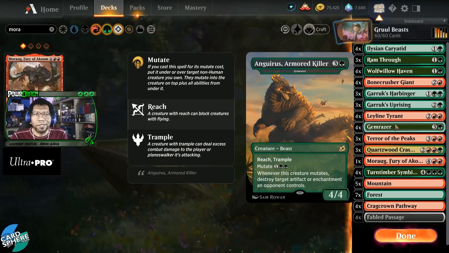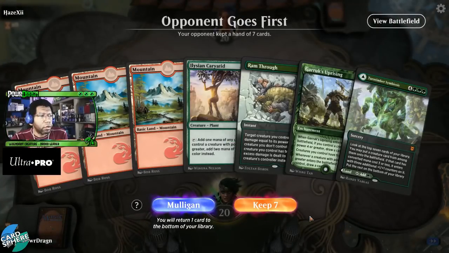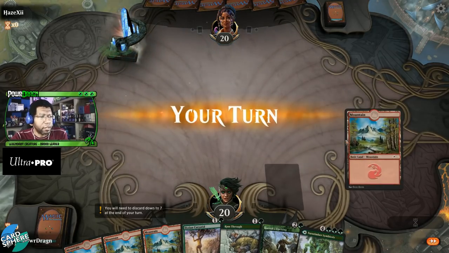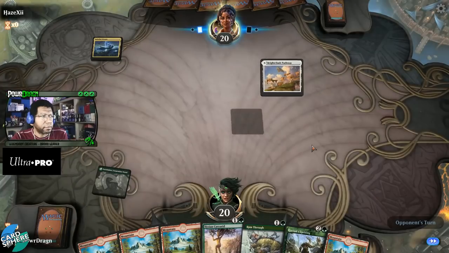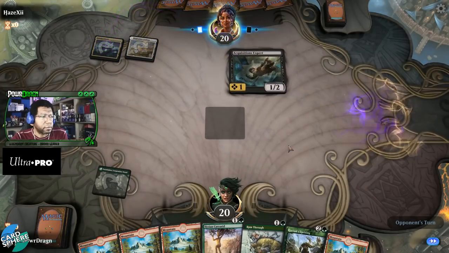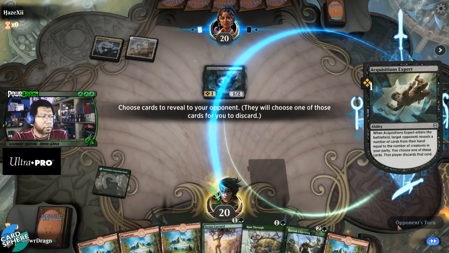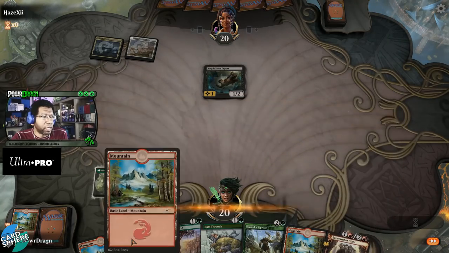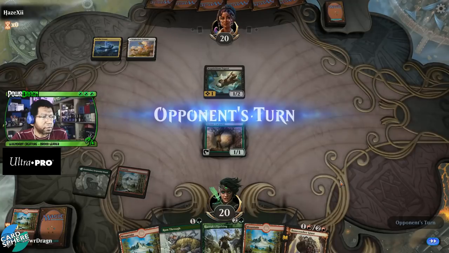Let's go out and do the arena, see what happens. All right, I mean, sure, we'll keep. This is a pretty bad keep, though. Oh, that makes it worse. Acquisitions expert, you can have a mountain. That just lets you know how much land we have. Quite a bit too many.